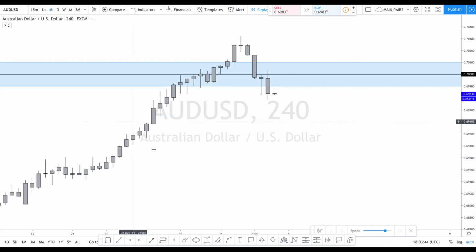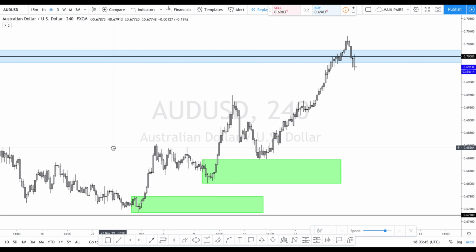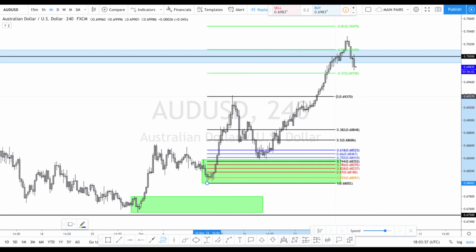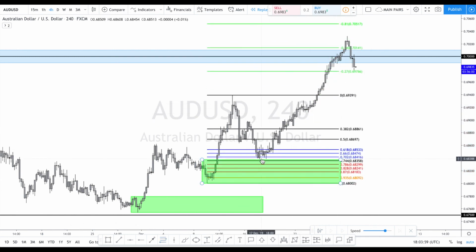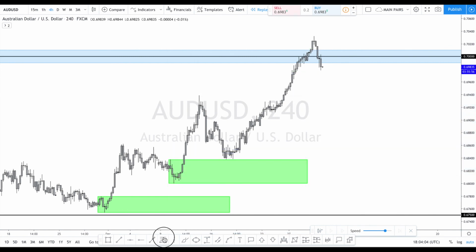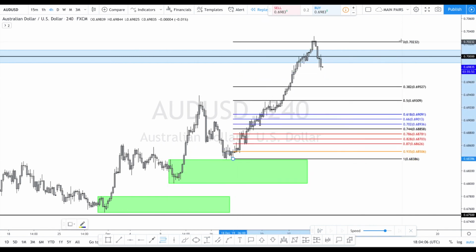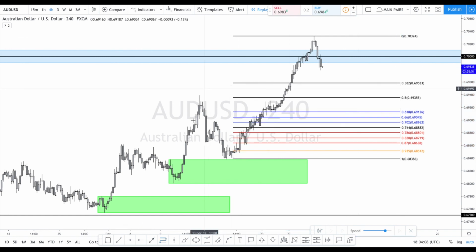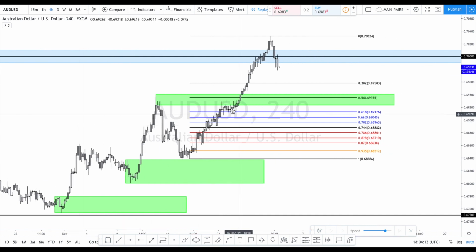Sometimes it ties in with your ABCs, but more often than not, you will see price consolidate, we get the rally. Price gets choppy, we get the rally. Then it pulls right back into that area. Even looking at Aussie here, you can see it pulls back just shy of it, but then we end up hitting targets. Now for Aussie, I'm expecting some sort of pullback, maybe potentially into this support or resistance area, and then we see where it goes from there.